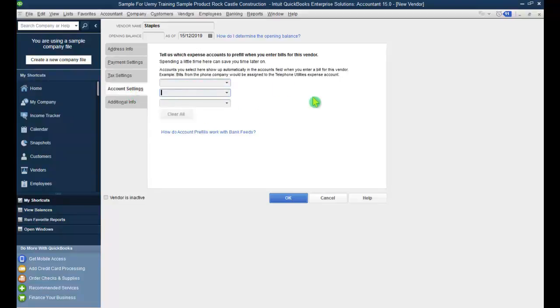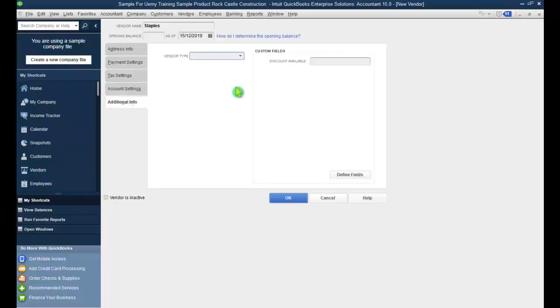For QuickBooks, all vendors go in 54,000. If you would like to add a subcategory account, you can mention it here. Then the additional information. Here the vendor type is European Consultant or Middle East Consultant. You can choose on the basis of the location of your client. Once done, click on Save and OK.